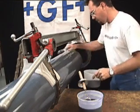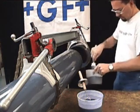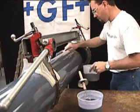Next, apply the solvent cement to the socket interior and to the primed surface of the pipe end. Apply the cement liberally and use two coats.